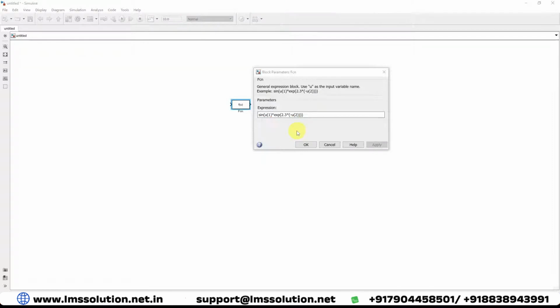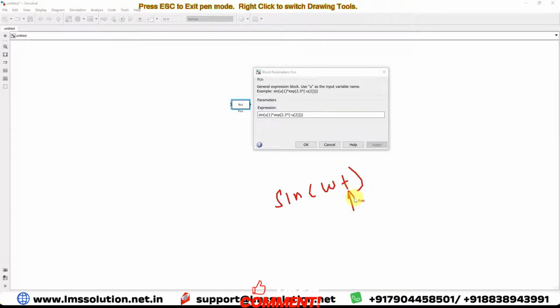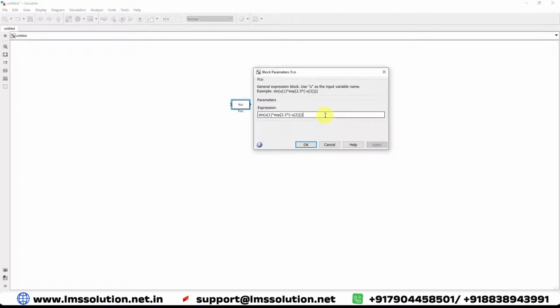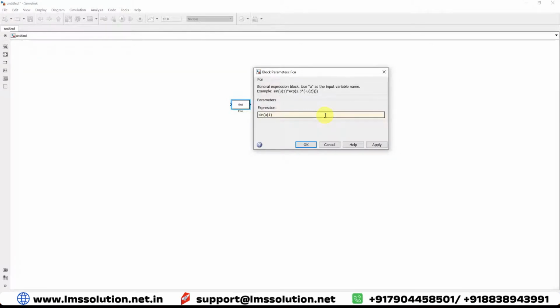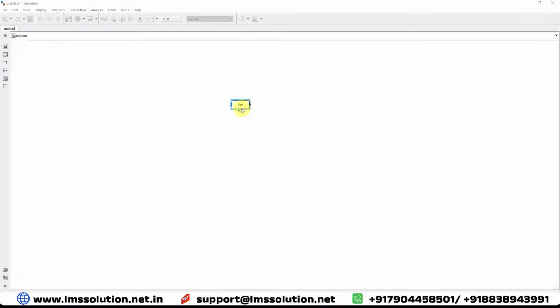But in our condition, we are going to generate a sine waveform, a three-phase sine waveform, sine omega t. The one input will be t, the clock input. So we are going to provide a clock input for that function block. Here you already know omega equal to 2 pi. I am going to create the expression for sine omega t, sine of 2 star pi star f. Here I am going to consider frequency equal to 1 star t. u of 1 is nothing but t, so we need to provide a clock input for that function. So this is one block. This is nothing but sine omega t.